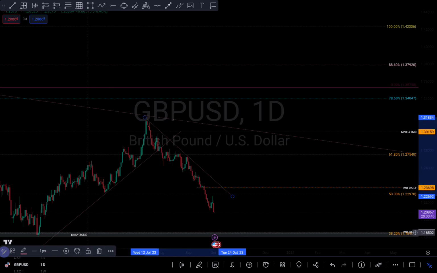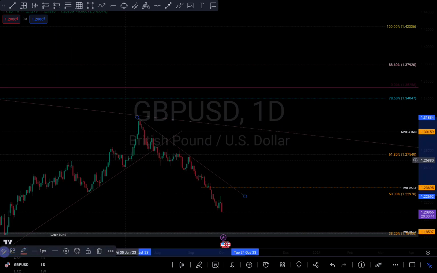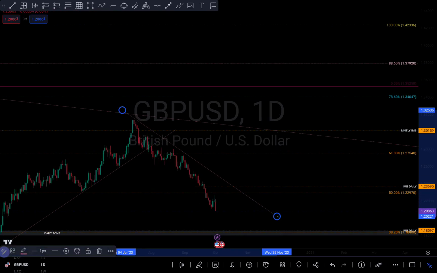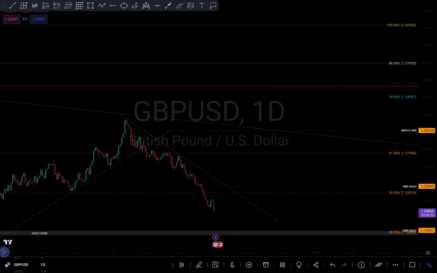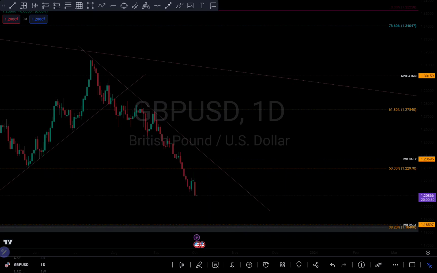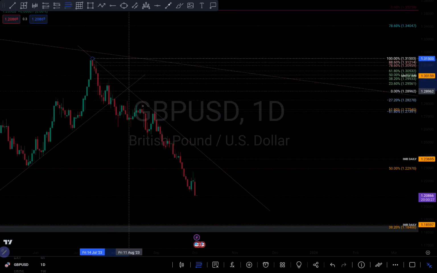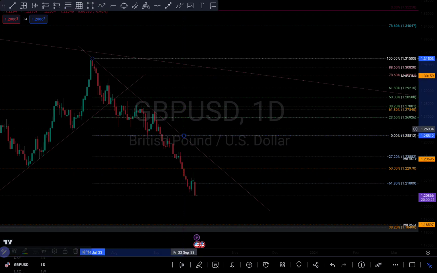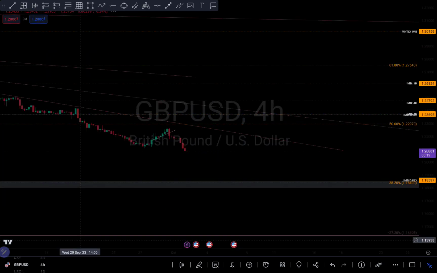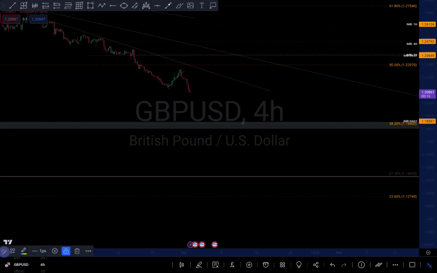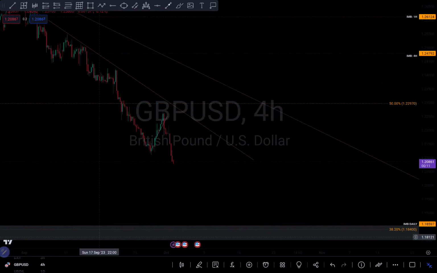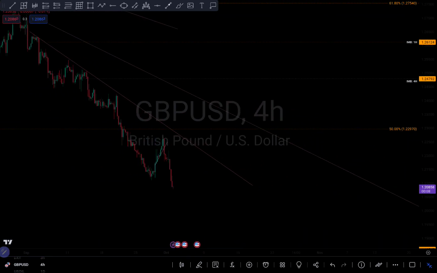right there. Let me adjust this trend line right here. So let's expect more GU. Let me use a fib right here just to see what I'm looking for. Okay, it's not there. So let's go to a smaller time frame. We can see that, let me delete this one here, this one here. Let's see.